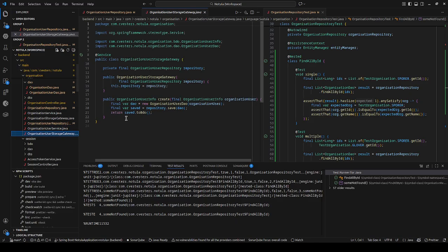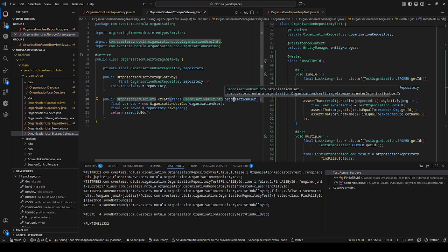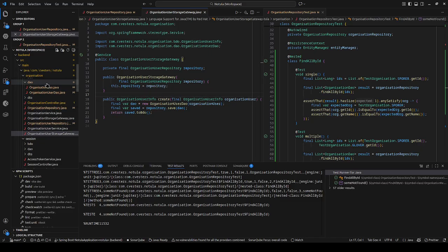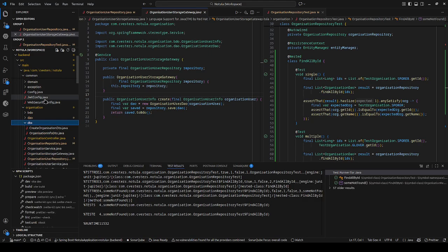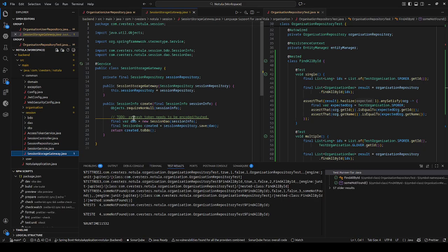Maybe for instance, this would be an ID, I guess. I'm not so sure if I would really get the, because this is a create, it's not a find. Does session already have it? Did I already do it for session? No, session also only has create. Organization doesn't have it yet.